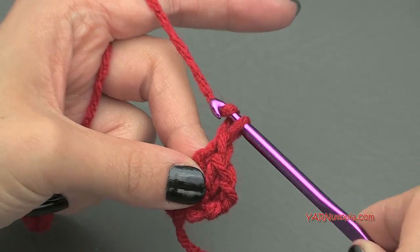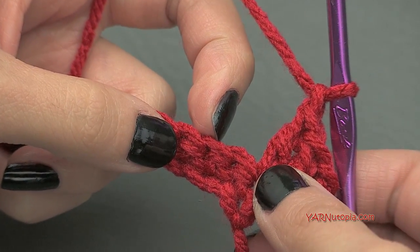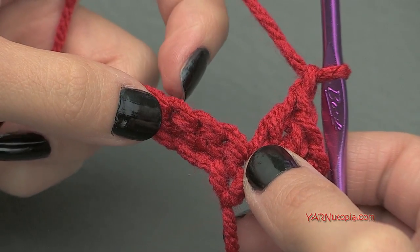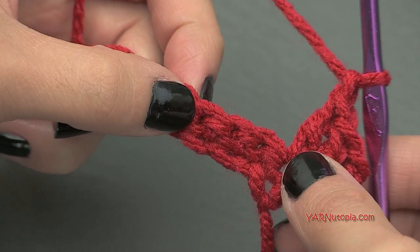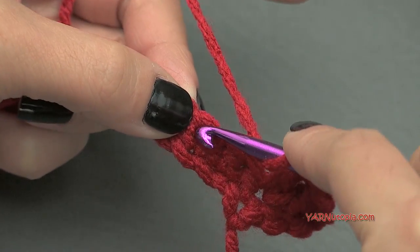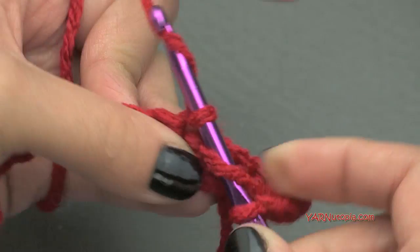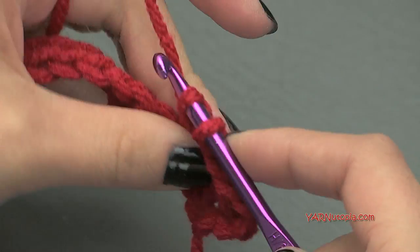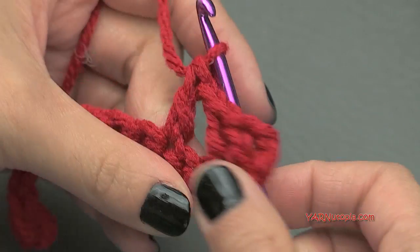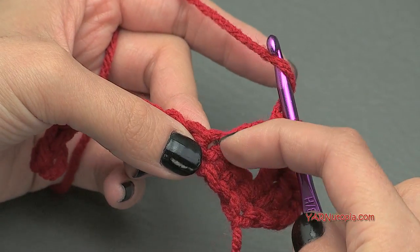So yarn over, pull through 1. Then we're going to skip the next 2 stitches right here, skip these, and go into this stitch for 3 double crochets. So yarn over, go into that stitch, yarn over, pull through, yarn over, pull through 2 loops, and yarn over and pull through 2 loops. Double crochet right there. So we're going to put 3 in total in that same stitch.